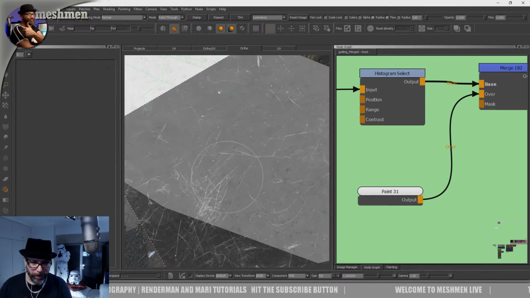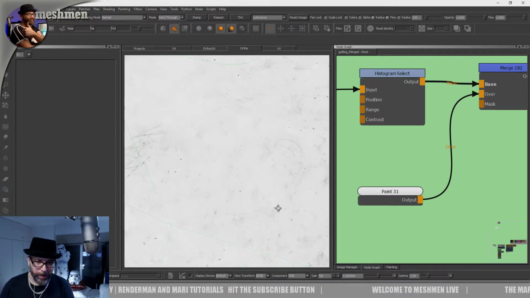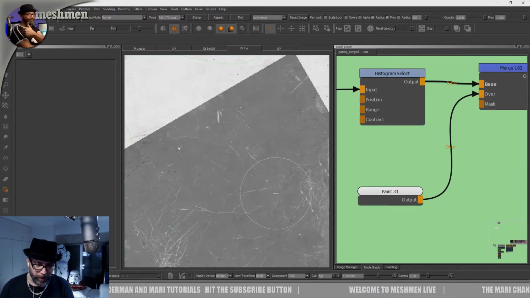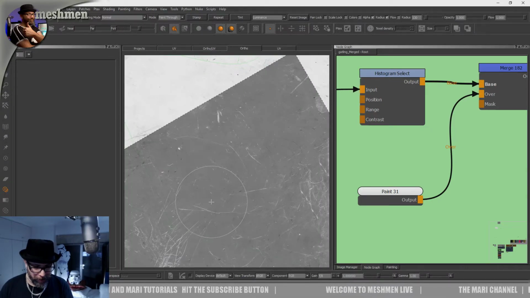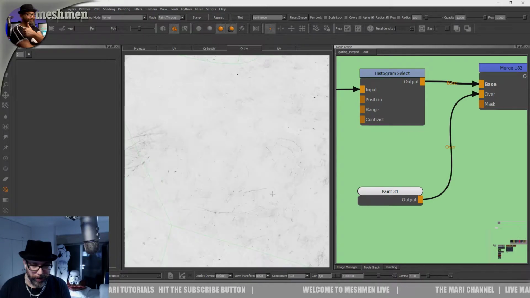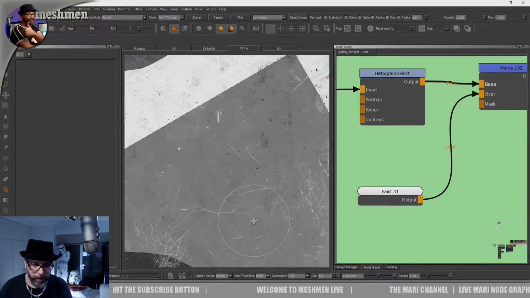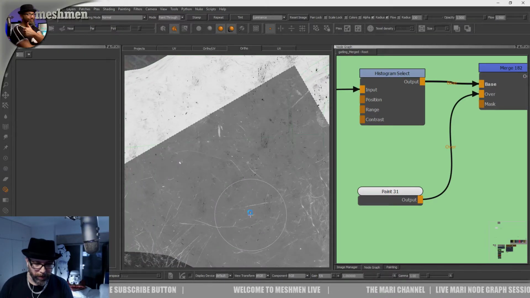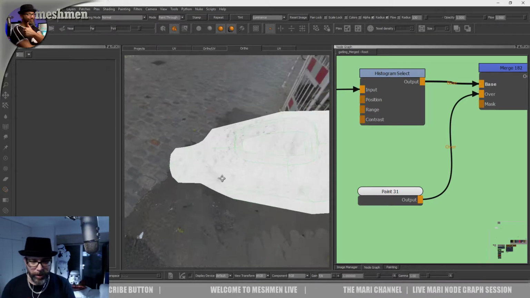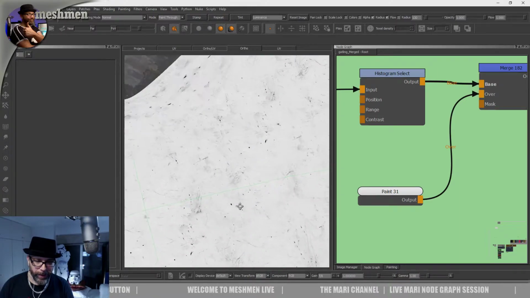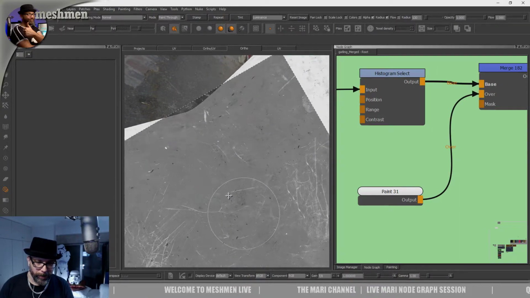Okay, let's get back to this, just to add some large scale stuff here as well. So this pass is just gonna be to break up the clear coat. It's like a varnish.